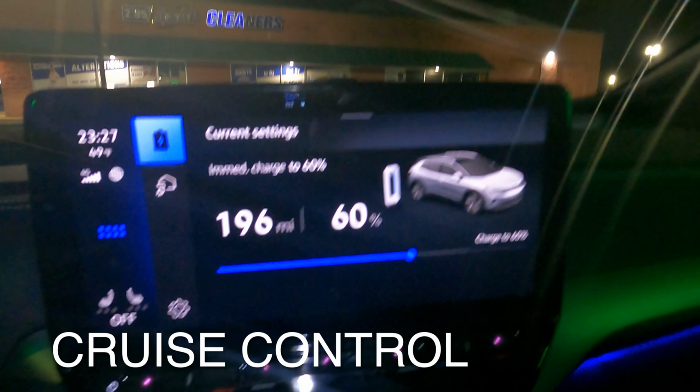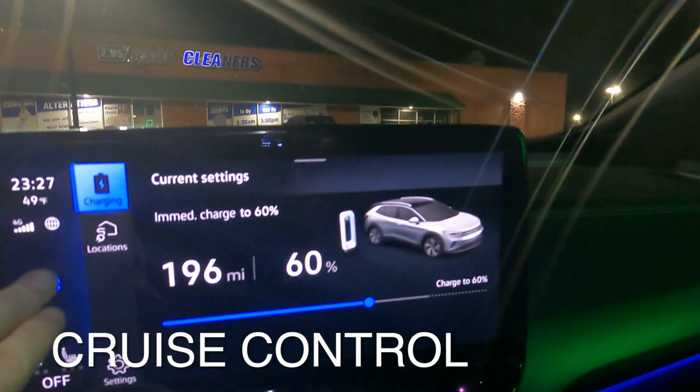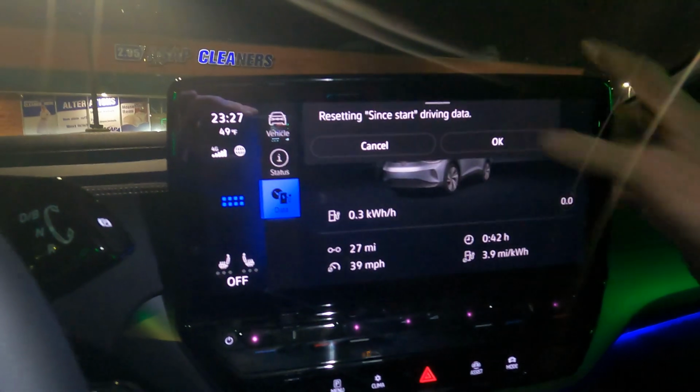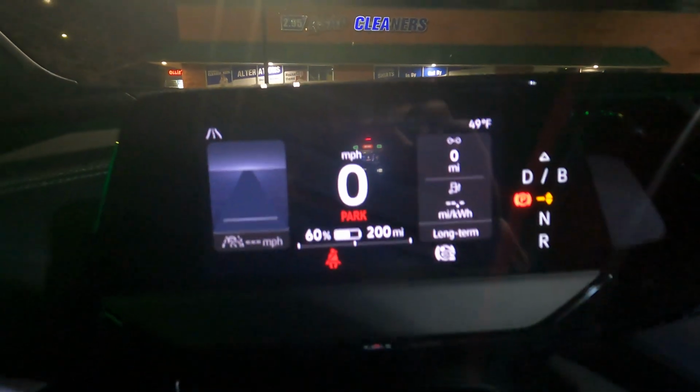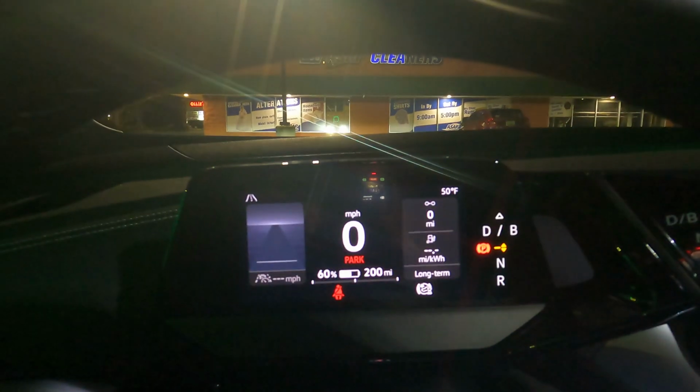All right, we are charged up to 60% for the final time today. Let's go to vehicle. Let's reset all of our trips again. This time, here we are, 60%, it says 200 miles. We'll see what happens. I'm going with cruise control this time. It's gonna be a nice, easy, relaxing last run, and we're gonna see which came out on top.